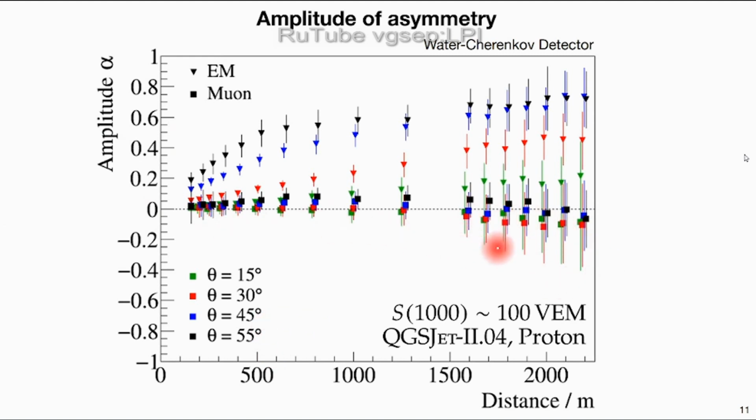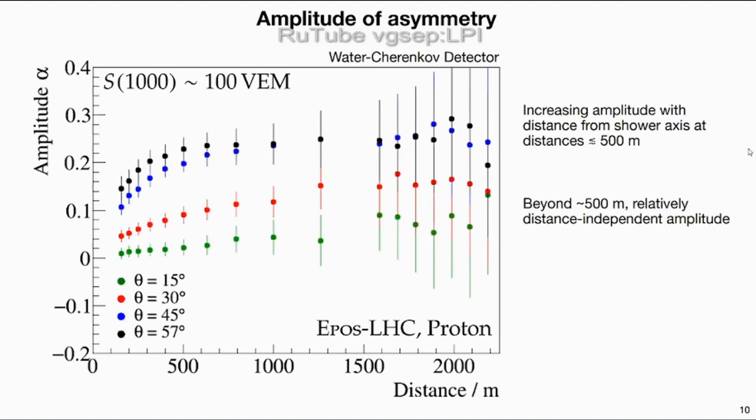And there you see this last source for the asymmetry come into play, which is this angular distribution of produced muons, which can actually give you an asymmetry in the opposite direction. Now, of course, as you move from distances closer to the shower axis to further from the shower axis, your fraction of signal coming from muons increases, and therefore you get this flattening behavior that we saw in this previous slide.